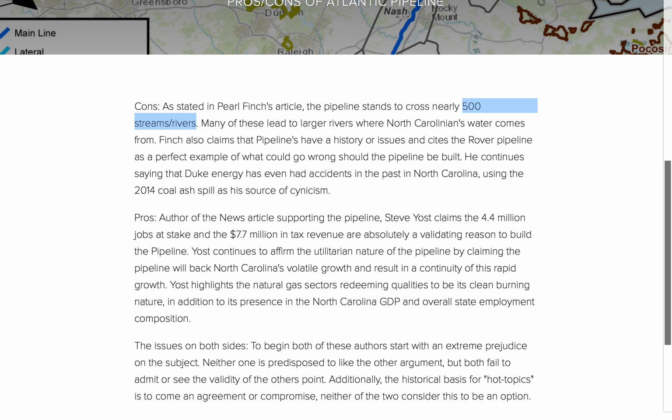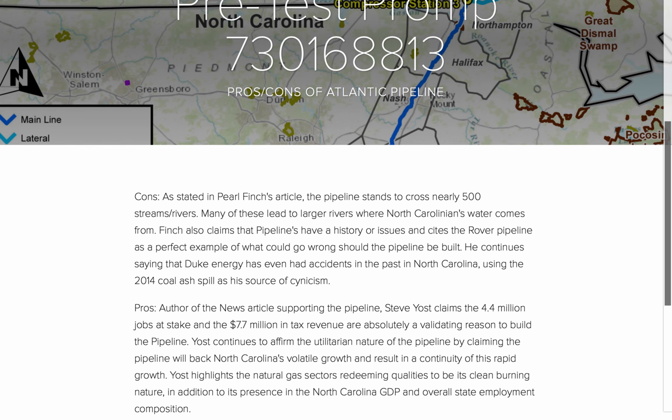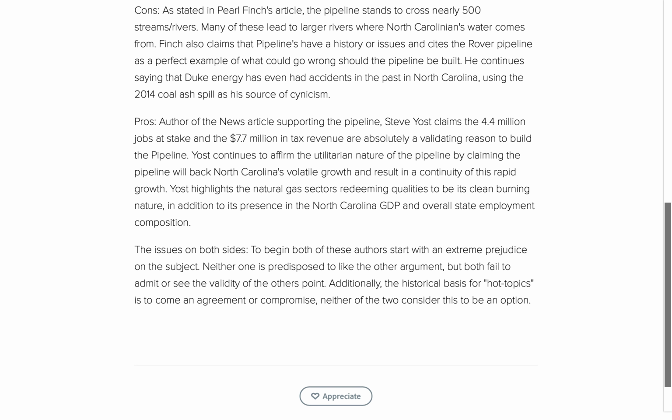I think what I'm also missing is an overview of the pipeline. It might have its own paragraph where it's like, here's the pipeline, but here's Finch's view of the pipeline. Because you're kind of including some information specifically about the environmental impact there. But I think what we're really looking for is a quick overview of the pipeline itself. And what we're also looking for is some additional information outside of this.